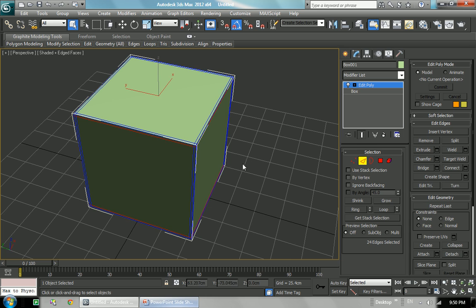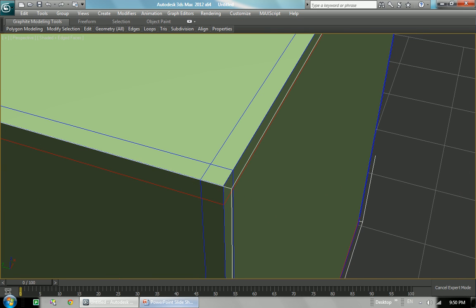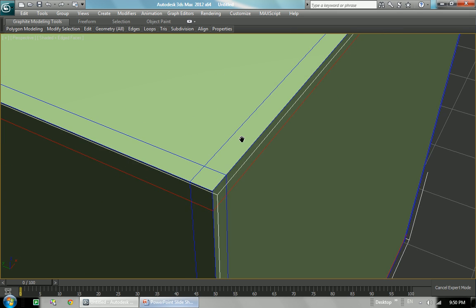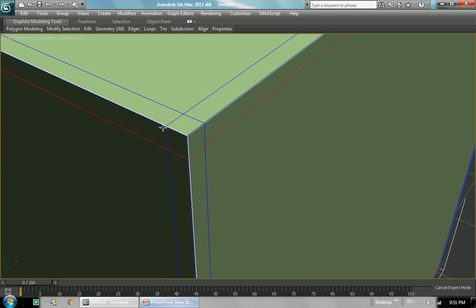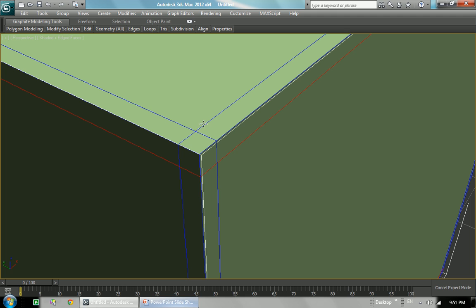Okay, so what we have now is a tighter edge around there. We of course end up with more geometry, more edges, more polygons, but this will make the Turbosmooth work the way we would expect it to.